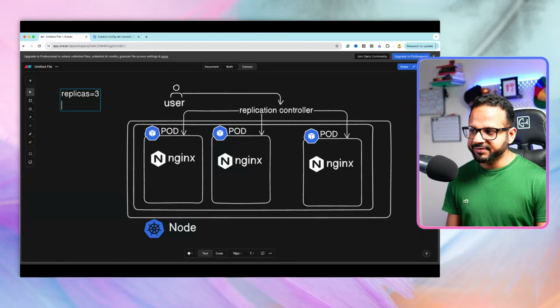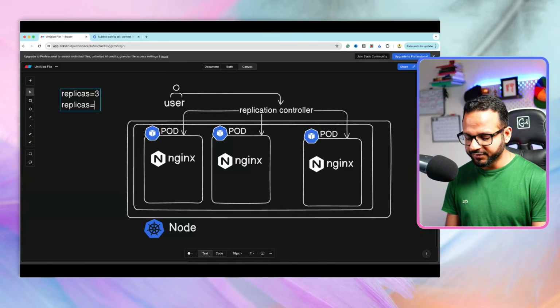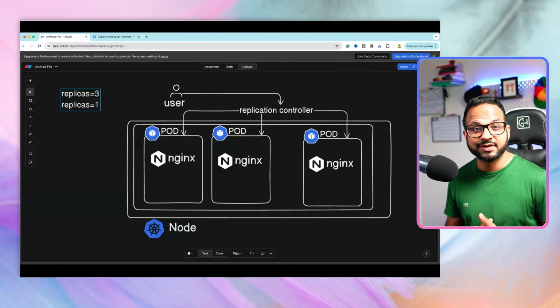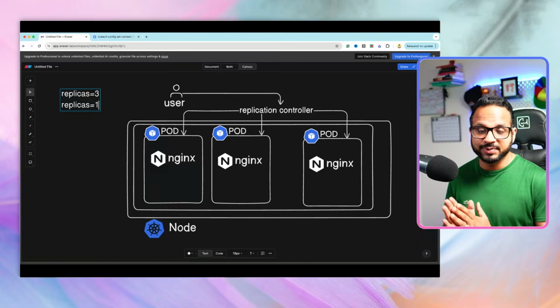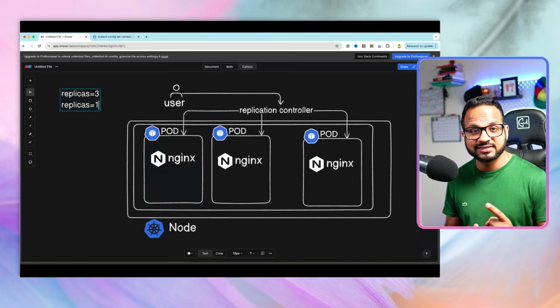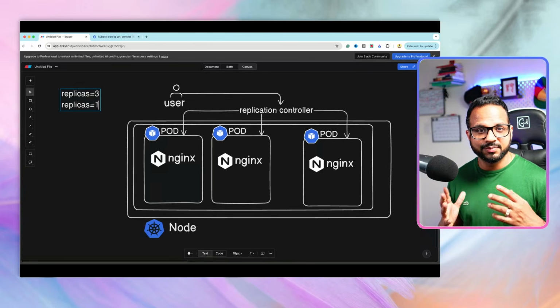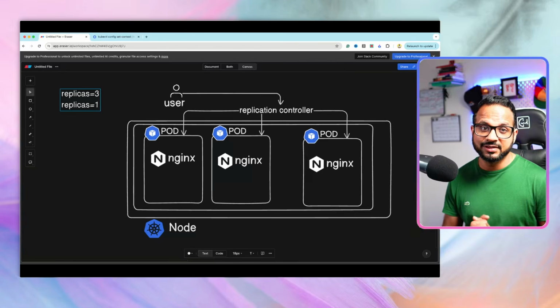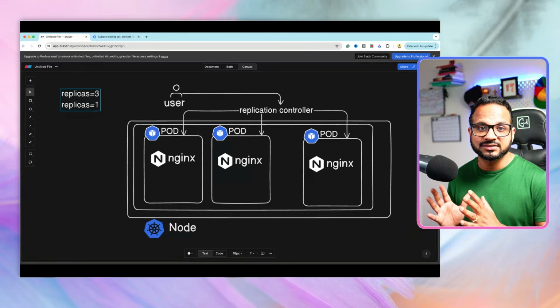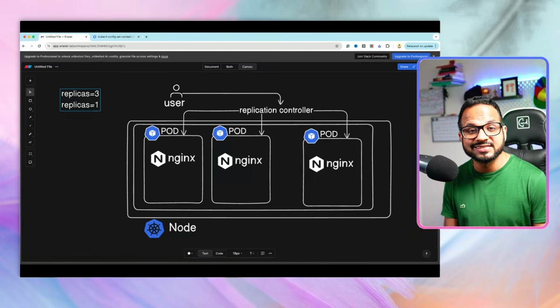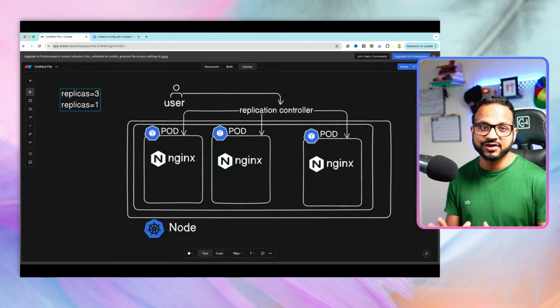And let's say replicas was 1 instead of 3, what will it do? As soon as this particular pod fails, the one single instance, it spins up a new pod, right? So it will make sure the application is highly available as per the replicas that we have set. So the number of replicas is the desired number of instances of that pod running all the time.